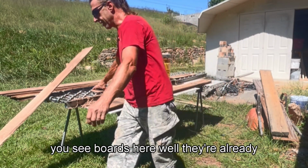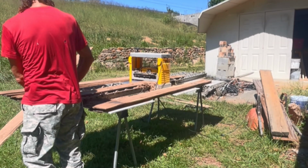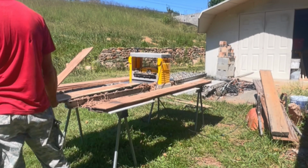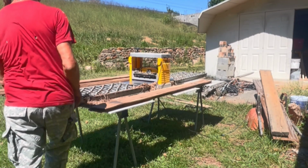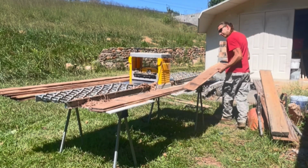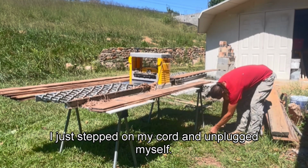These 2 boards here, boy, they're already over 3/8. That's the first time I've gotten anything off of this one. There's a knot right there. Now when you rough saw something, that's what you're doing. You're rough sawing it. I just stepped on my cord and unplugged myself.